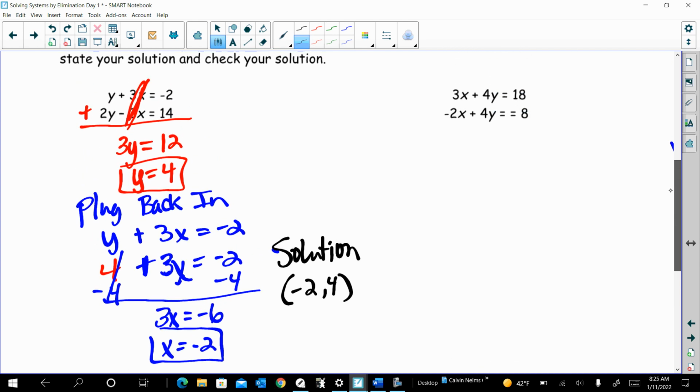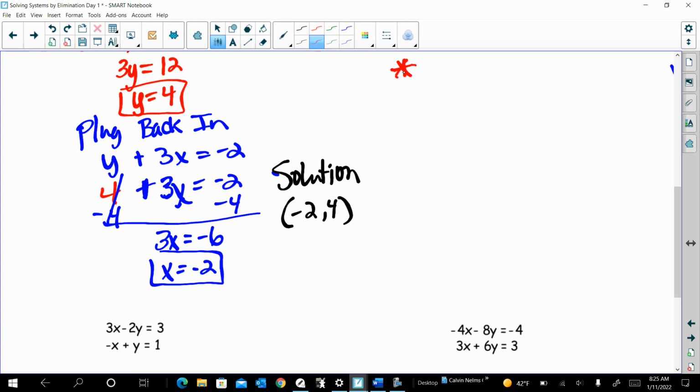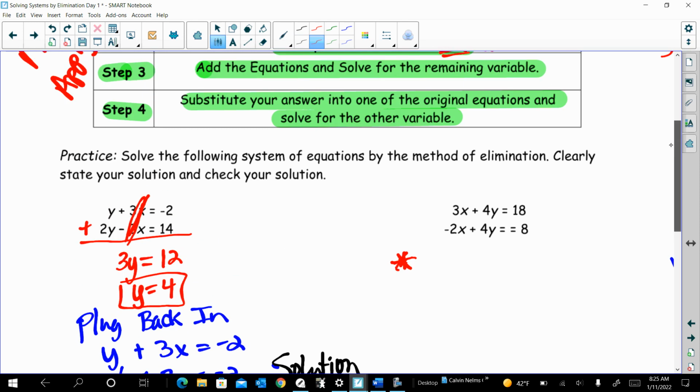Okay, so I'm going to put a little star here. Okay, this example. Let me move this up. All right, I want you to look at this next set. Do we have any opposite terms? No. So now we're going to have to create an opposite. Make sure it's negative. It was supposed to just be equal to 8.